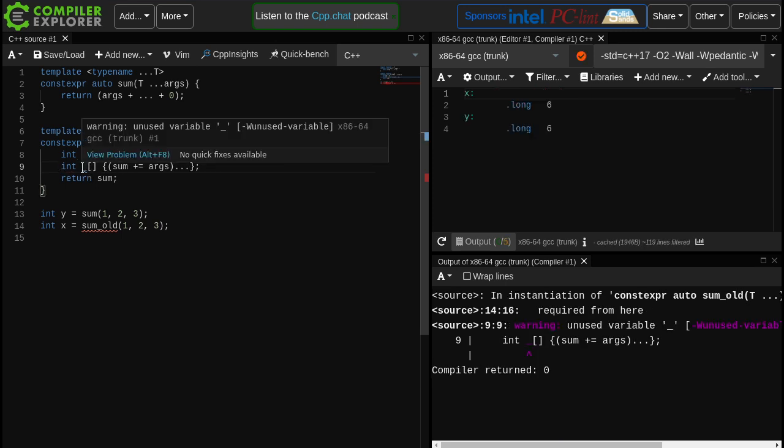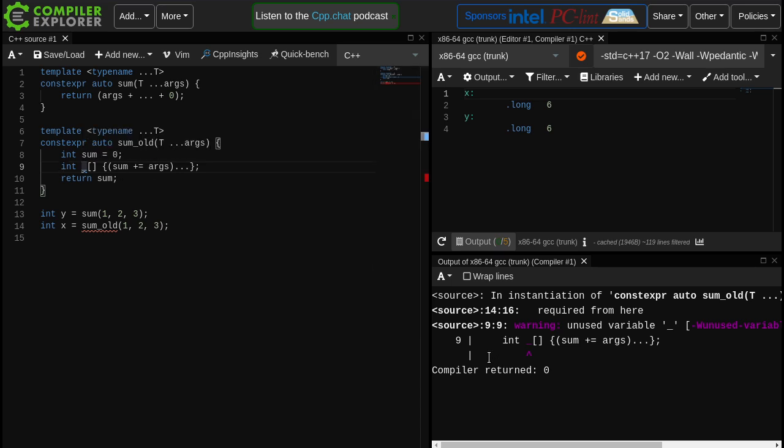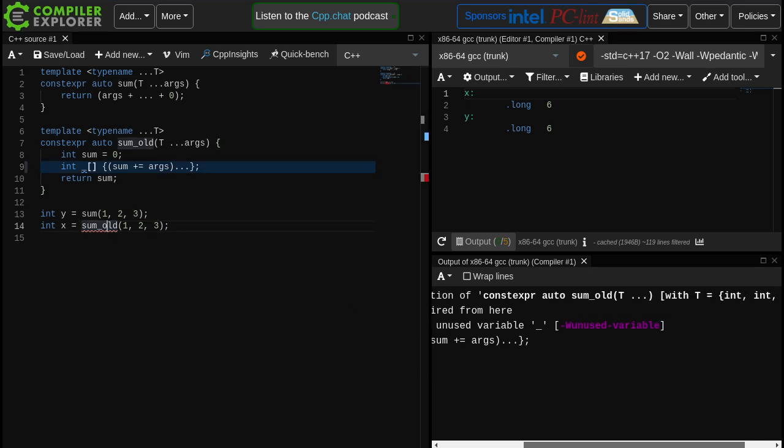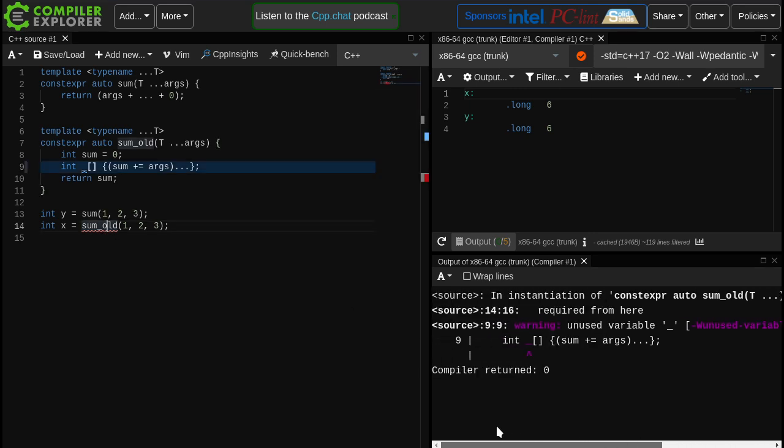Yeah, the problem is, this is kind of unused right now. I guess we could just put faith into the compiler figuring that out. And so, okay, so why is this exactly failing anyways? In instantiation required from here, unused variable. Wait, so why is that a compiler error? Oh, it's just a warning, okay, but it gets highlighted as red. I was confused about this, but it still compiles, okay.